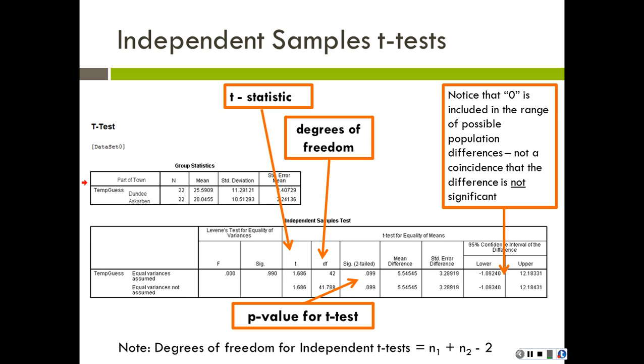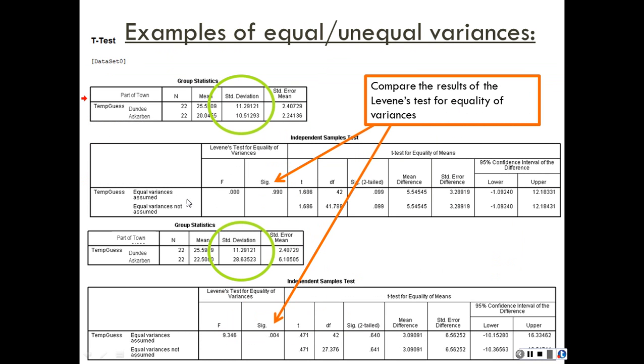So why are we looking at that column, but in the last slide we were looking at the far left column for significance? Right, this is the significance for the Levene's test. So this one just tells you whether or not you can keep reading this line. Once you get past here, here's all your significant stuff.